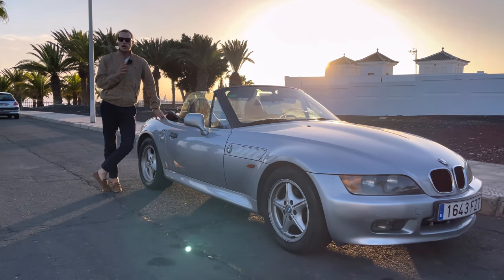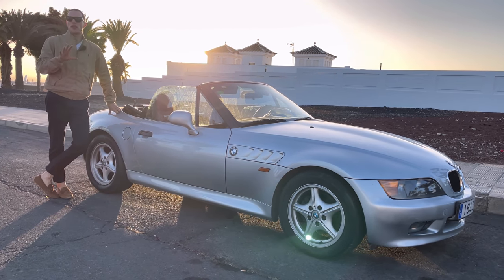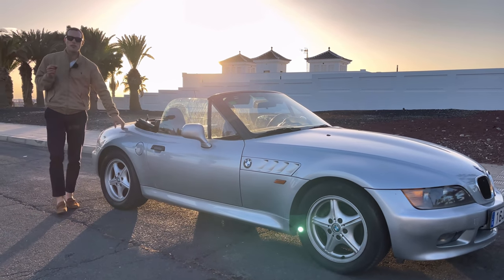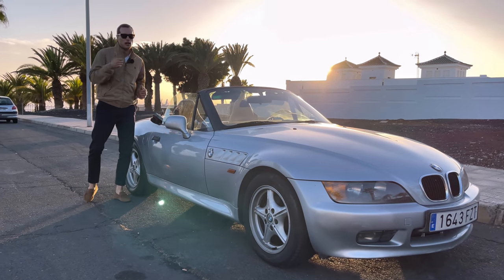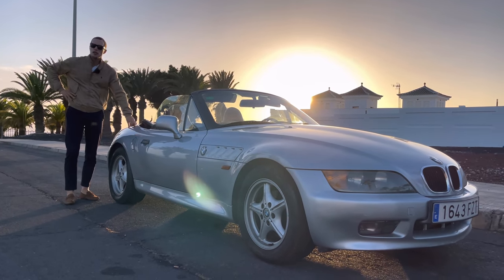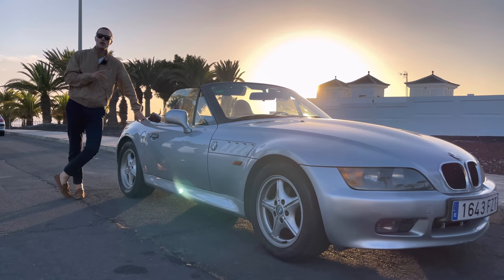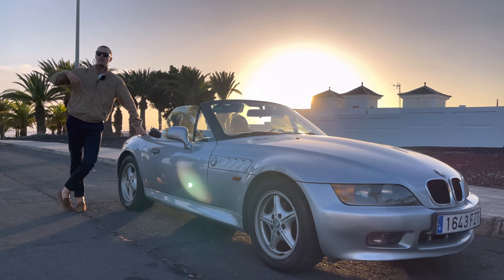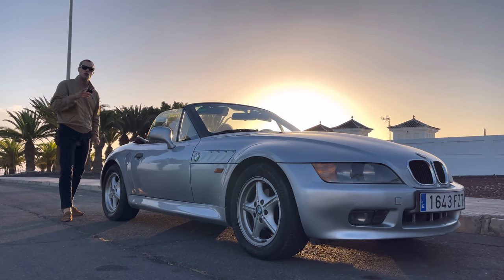If you don't go out and buy one of these within the next, I was about to say 3 years, within the next six to 12 months, something like that, you are going to be looking back in a couple of years' time wishing you'd bought it, talking about how you remember these cars being sub £1,000, sub £2,000. And you may ask, well, Freddie, put your money where your mouth is. I wish I could, but I'm on the island of Tenerife and I need the Fiat 500 to relocate back with everything we own, and this just will not fit. But I promise you, hand on heart, if I had even just a driveway, somewhere to store it, I think this car will be a better investment than almost any stock or share you're looking to invest in.